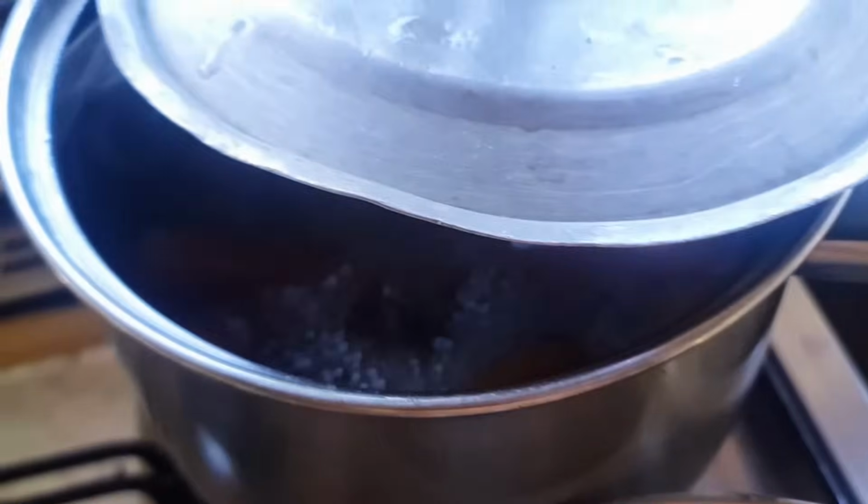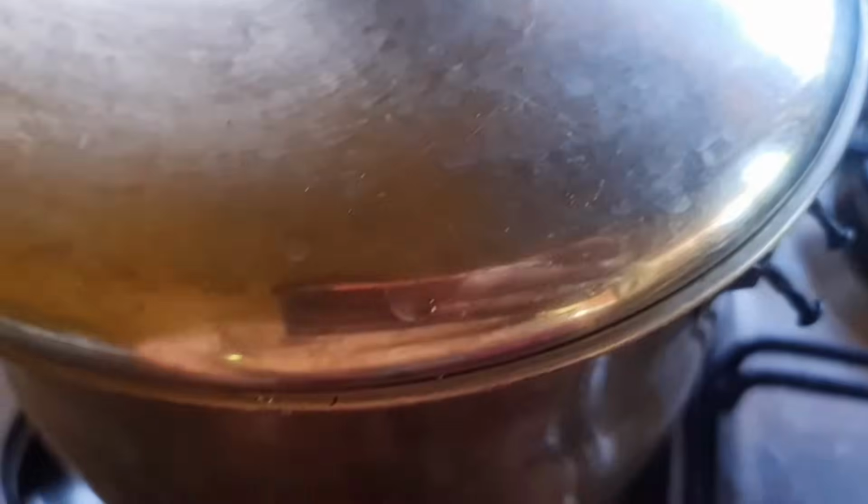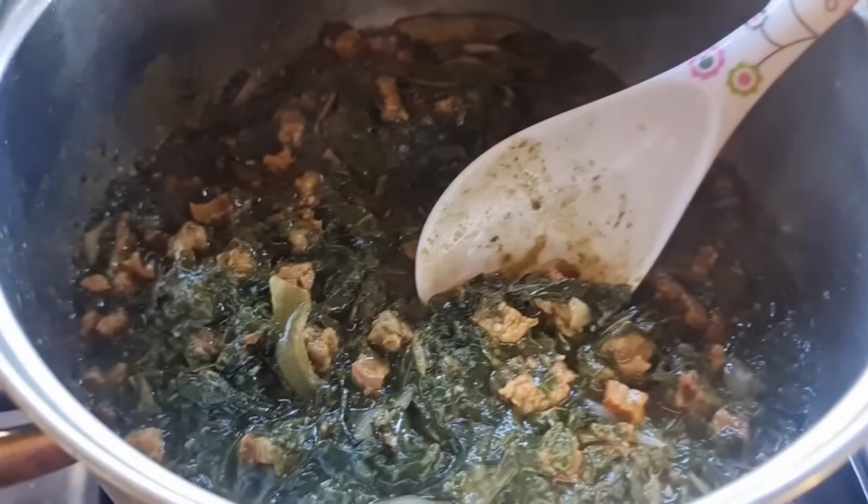Alright, luau is ready now. Sausage almost there, you guys can see, and then I'm just gonna cap this, let it simmer for a bit. Alright guys, so most of the dishes is now ready, just waiting on the roast now, and then we'll have our result for you guys.